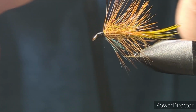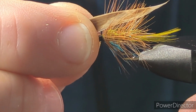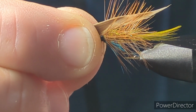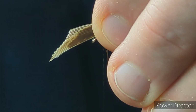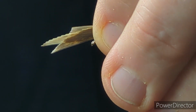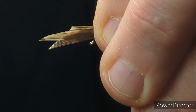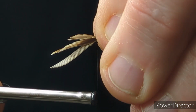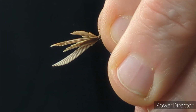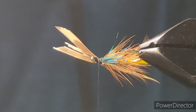So what you want to do is hold these in your right hand, measure that down so that your wing's sitting just a wee bit past halfway, because when we tie this in, that wing will spring up. So hold them just a wee bit past halfway, switch over your hands and hold this down tight on both sides, against the shank of the hook. Lift your thread up, pinch it between your finger and thumb, bring your thread down under, and then let the thread go between your finger and thumb. And it's just basically a pinch and loop up the ways. So you want to do 3 pinch and loops, lift your thread up, and then take the time then and pull your wing back, and that should have pulled your wing into shape.